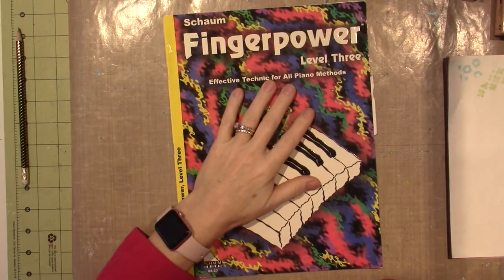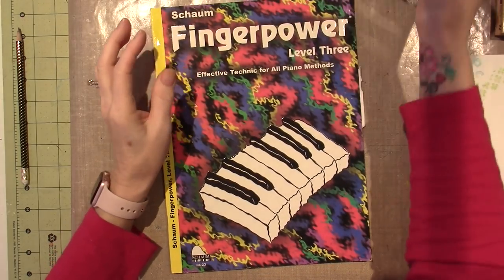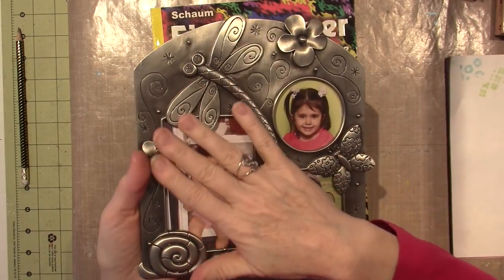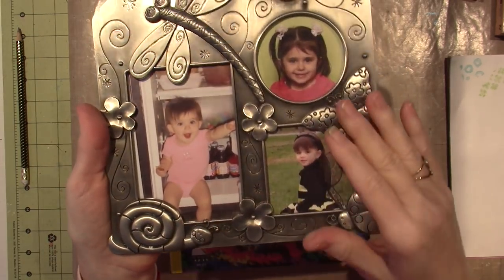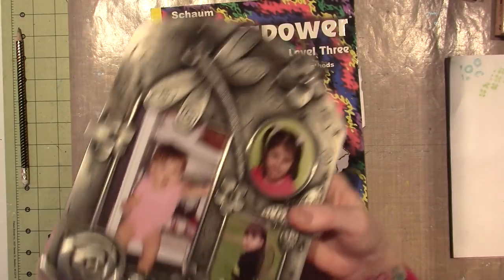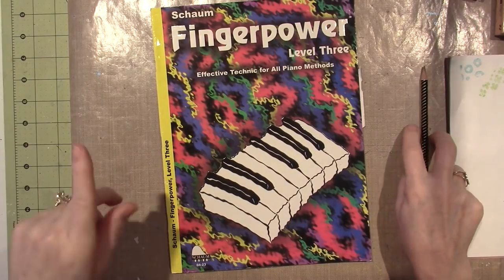Hello, it's Sarah, and it's part two of the March Art Journal page. I'm working on a little piece inspired by this picture frame — that's Maya, my granddaughter. It has a dragonfly, a snail that I love, some flowers, a little ladybug, and a butterfly. I decided to do a mixed media page for spring, which I'm looking at snow right now, but it is right around the corner.